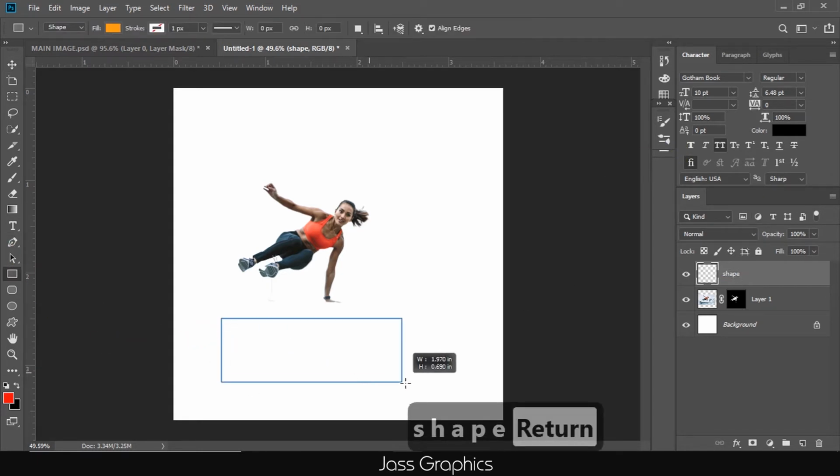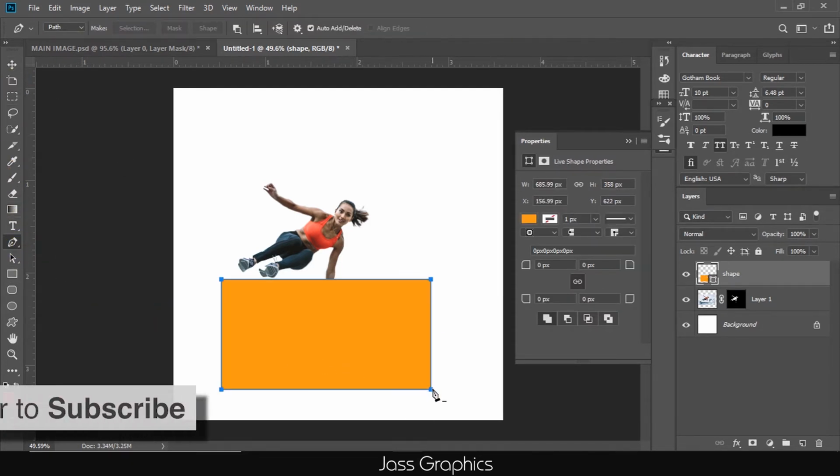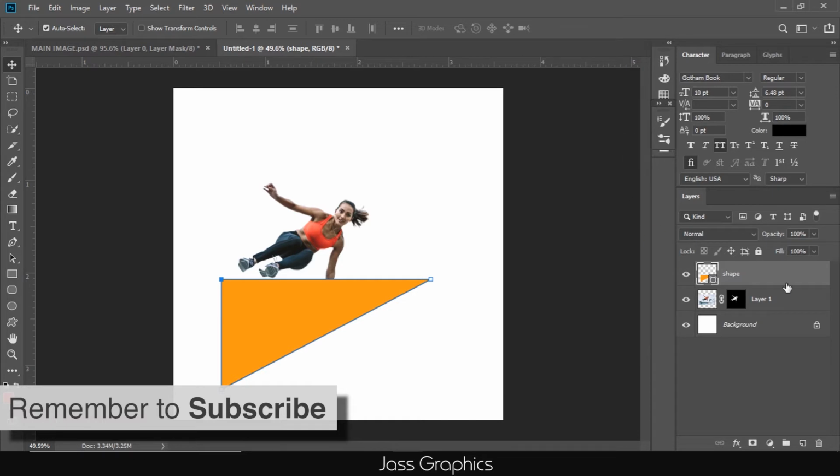Then click on Rectangle tool. Draw a rectangle shape in this layer and give it any desired color. OK. Then, open the pen tool and delete one corner because I want to change it into a triangle. OK. Then, I change its color to gradient overlay.